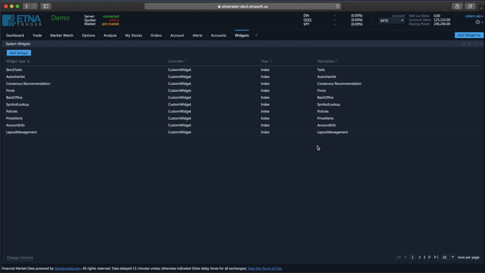For example, you might want to add a widget that displays analytics on specific securities. Alternatively, you can create custom widgets for marketing purposes. Perhaps you would like to run some holiday special for your traders, or maybe you would like to offer them some new plan. You can do that by creating and designing a custom widget. And for this purpose, ETNA Trader offers a powerful widget designer that enables brokers to create custom widgets using HTML and JavaScript. Alright, now let's go to ETNA Trader and see how you can actually create a sample widget.